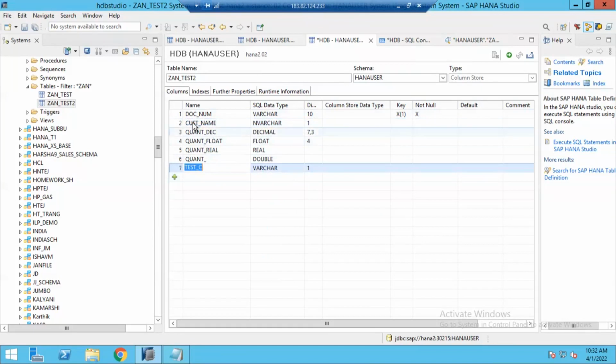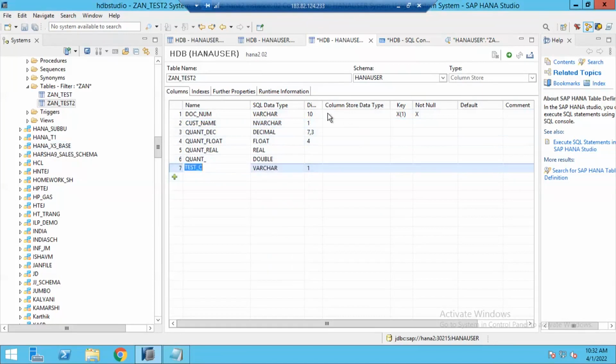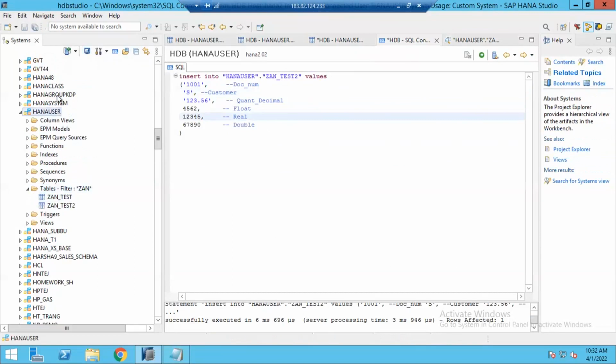And where else? Here I am creating a table in a graphical way, where SAP gives the functionality to choose the data type from the available ones. But if you are creating your own table via SQL, in HANA Studio we can open the SQL prompt by selecting your schema and then going to the SQL prompt.